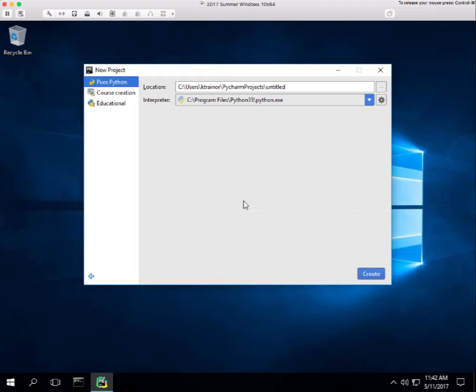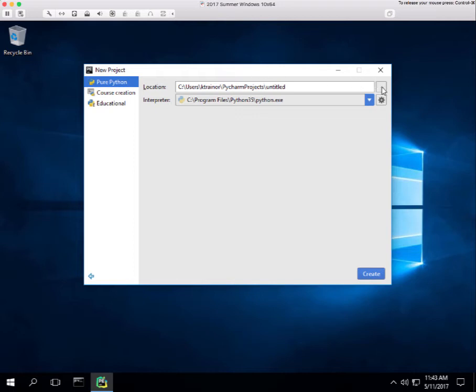Okay. So there are two things that have to be chosen here: a location for our project files, and we have to identify the correct Python interpreter that we want. And it turns out we're not pointing to the right version of either of these. Okay, so the location for our project files, I find things easier to locate if, instead of being out in my home directory, they are further down in my home directory under my documents.